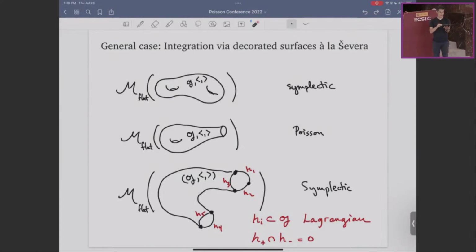You have a Lagrangian Lie subalgebra, and you decorate this edge of the boundary with that Lagrangian Lie subalgebra, and for this edge, you could use a different one if you want. You could use the same one for everything if you wanted, but you use a different one as long as the intersection of H1 and H3 is 0, and the intersection of H3 and H2 is 0, and the intersection of H2 and H1 is 0, and so on. So pairwise, at a vertex, you need their intersections to be 0. And then the moduli spaces of flat connections on this decorated surface means that the parallel transport along this edge has to be in the group that integrates this H_i. So it's a reduction of structure on the decorations. You're changing the moduli space because you're considering certain constrained elements. Anyway, he proves that it's symplectic.